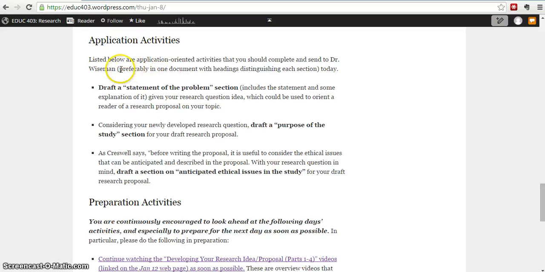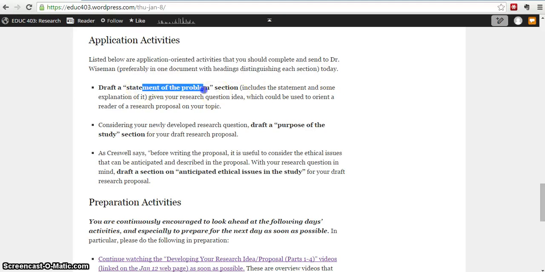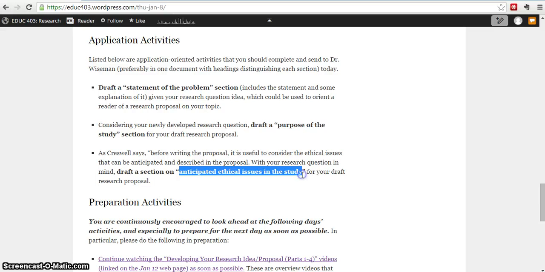And please send me these application activities all in one document, but with headings distinguishing each section. So you'll have a statement of the problem section marked by a heading, a purpose of the study section marked by a heading, and an anticipated ethical issues of the study section marked with a heading.